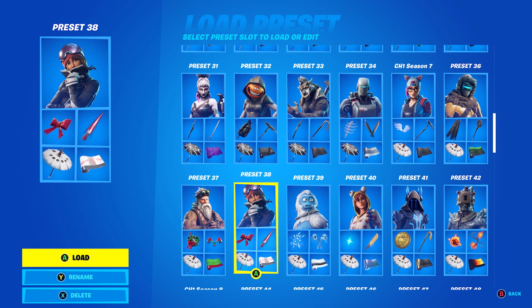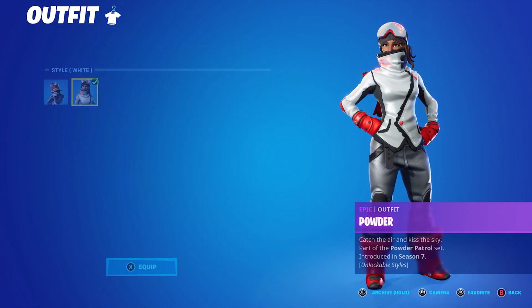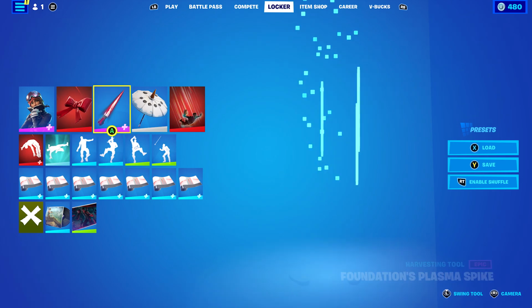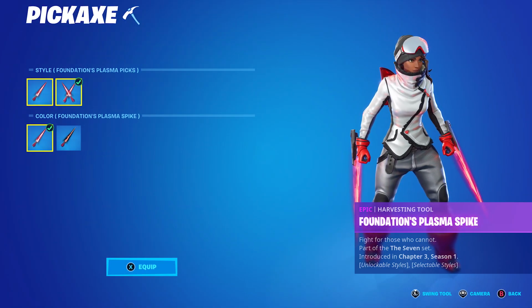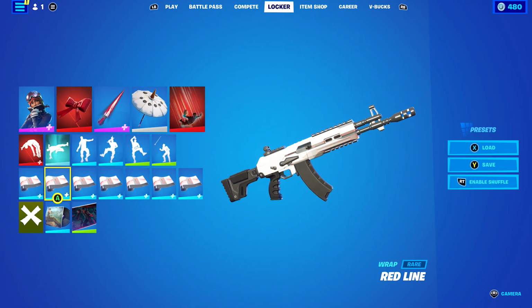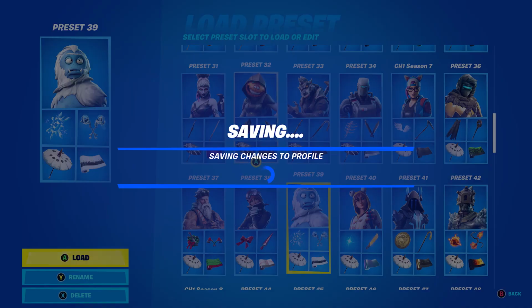Let's move on to the next skin, which is the Powder, and I'm using the edit style white, so mainly for the white and the red, so I could whack on the back bling Cuddle Pool's bow for the red. Pickaxe is a Foundation's Plasma Spike, and I'm using the Foundation Plasma Picks colour, Foundation Plasma Spike, and then the wrap is Red Line for the white and the red. Works absolutely perfect with the skin. Let's move on to the next skin, which is the Trog.